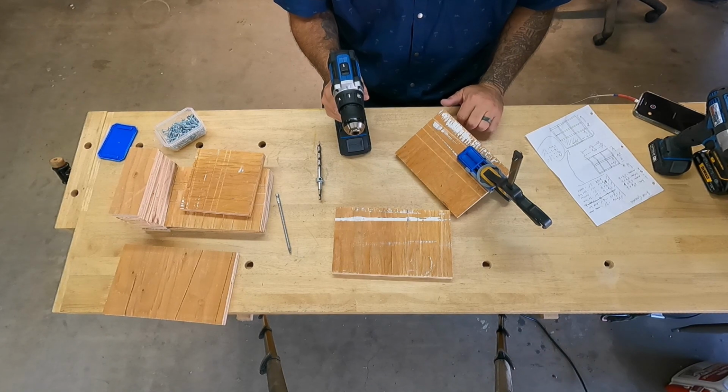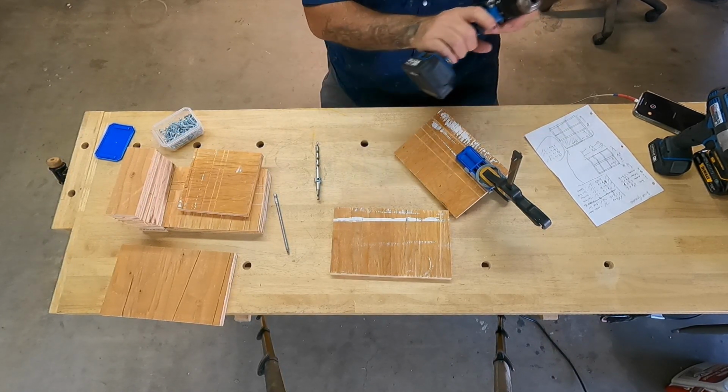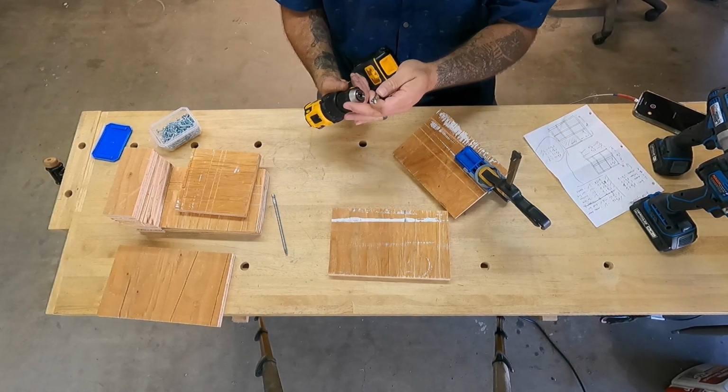No, Frank, you have to use the old one first. You need to compare it. All right. Damn it. We'll get the old one. All right, let's put this in here.